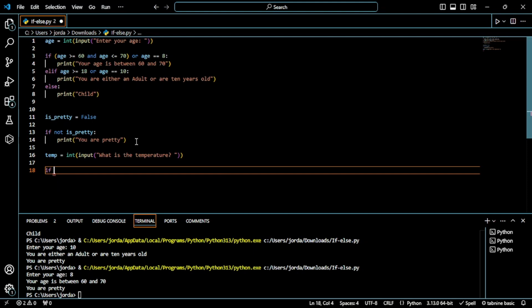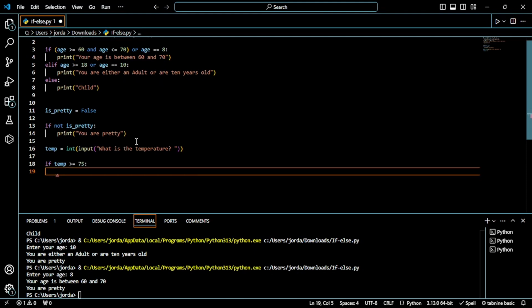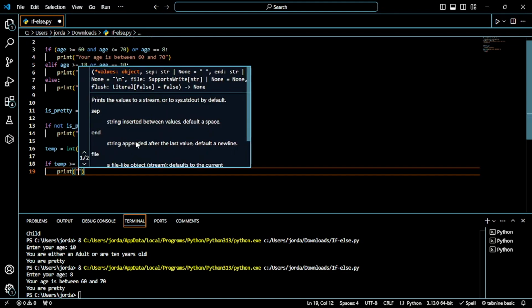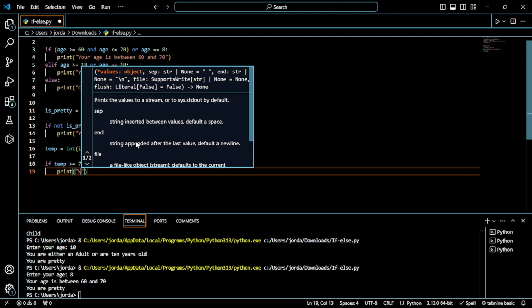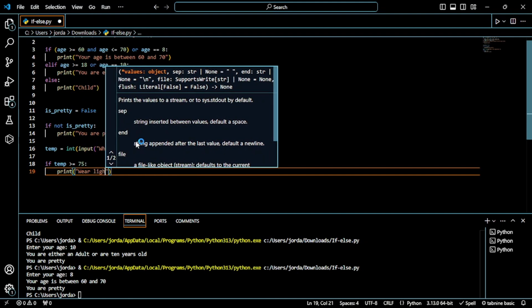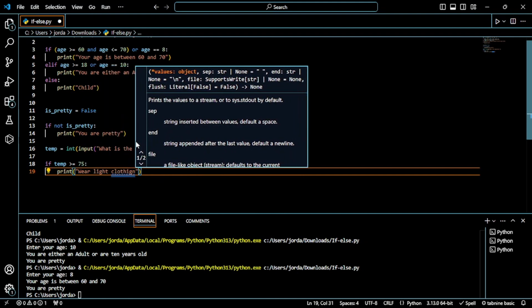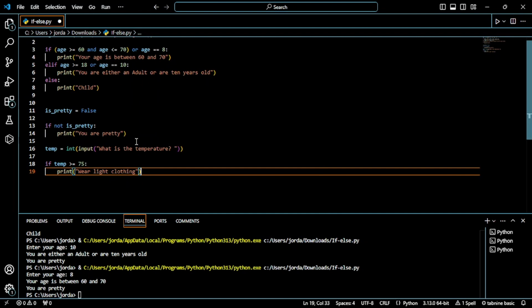And then we can do if temp above or equal to 75 degrees, we'll do print wear light clothing. If you can spell correctly, wear light clothing.